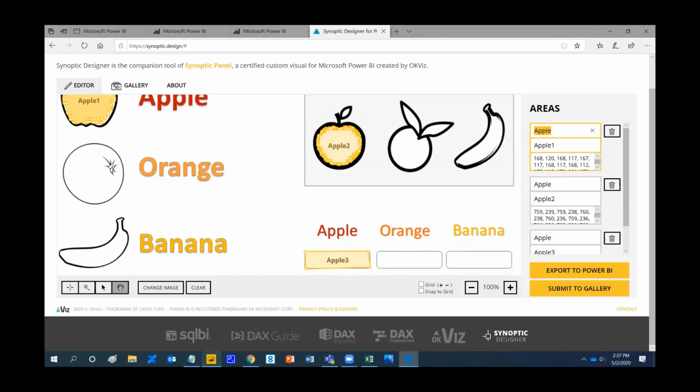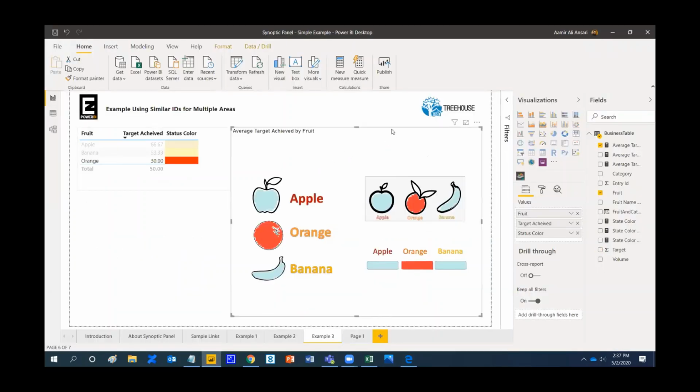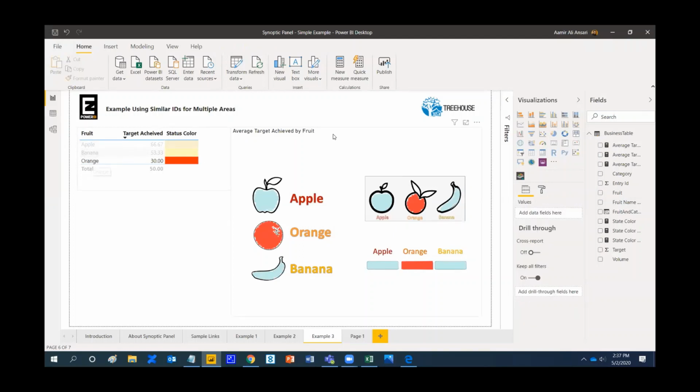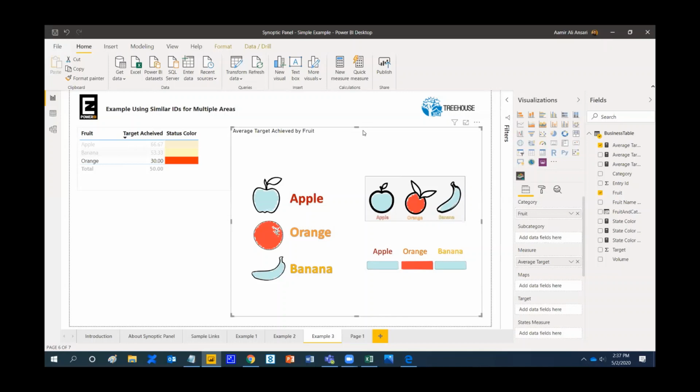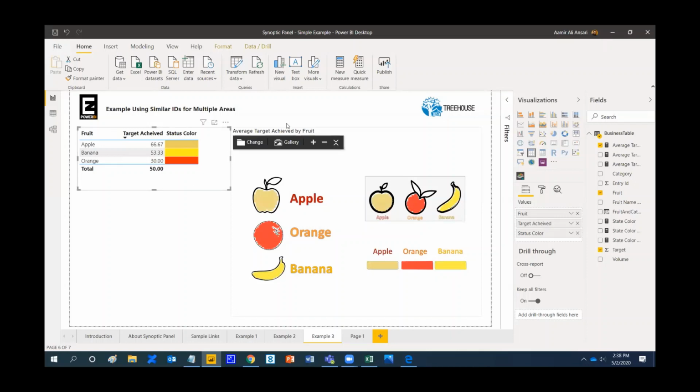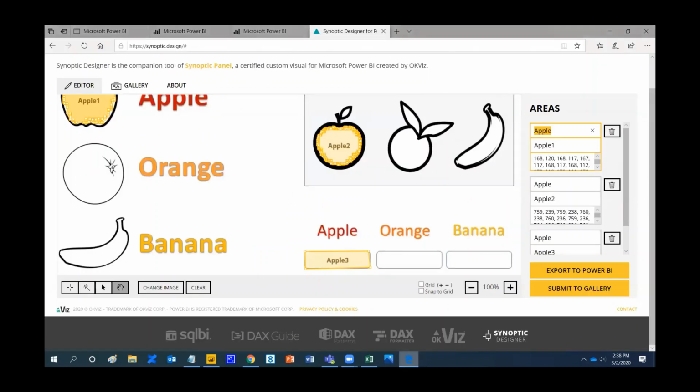Now if you go to this shape and select this fruit, it is actually showing only apple, banana, and orange because I have given it this name. All these shapes have the common name of apple. That is why it is related to that. So in cases where you want multiple shapes in a single diagram to behave commonly, in the synoptic designer you have to give the similar ID to all these shapes.